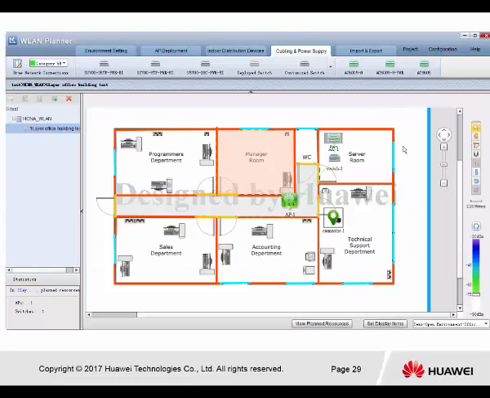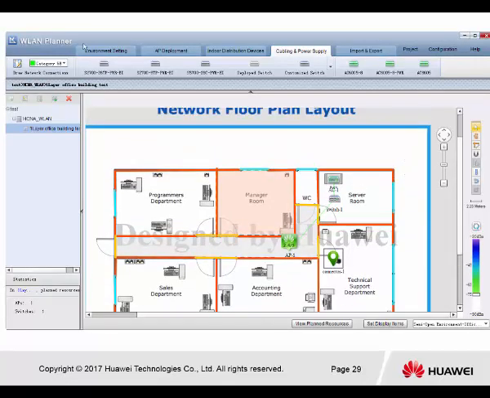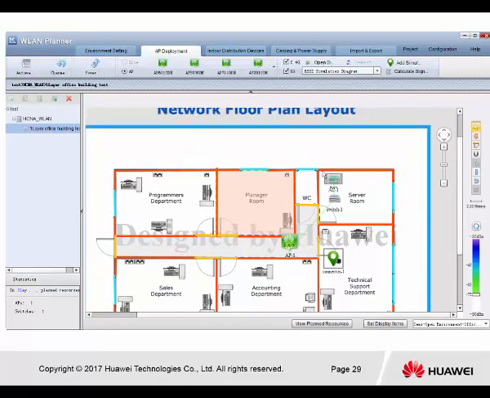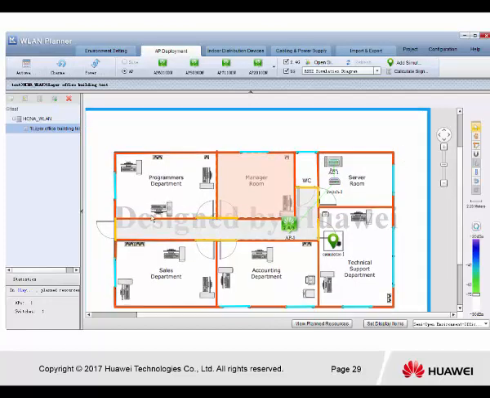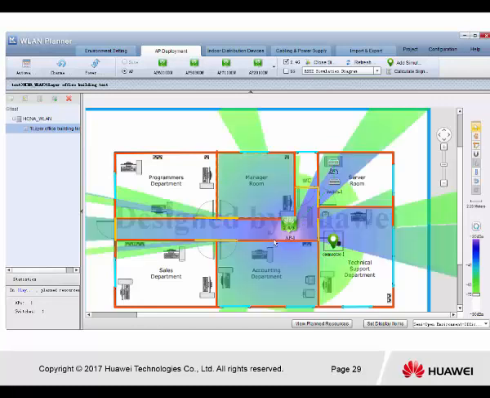One thing I haven't shown yet is when we want to see the simulator. Right now I just want to see the 2.4. Let me close this one and open the simulation. You're just emulating for a few seconds. Okay, just waiting. Then you can see the coverage. The purple color has a very strong signal strength coverage. So you can see the weakness.